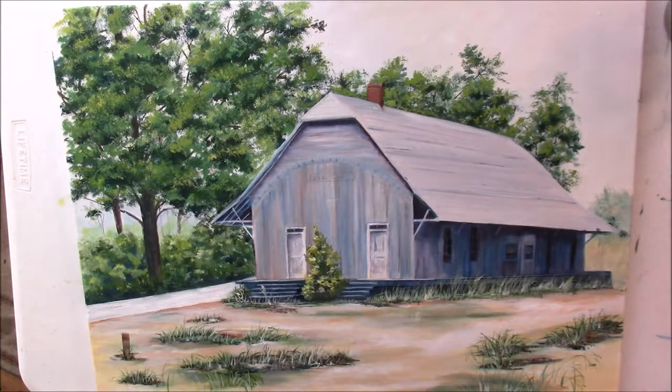It's been a little while, so the painting has dried completely, and I'm going to be doing several things to finish up this painting. One thing I wanted to mention to you is that it is a good idea, as you're painting, to on occasion step back, look at your painting, and let it speak to you. Let it tell you where it needs a little bit of extra work. And in so doing, you can make changes along the way.